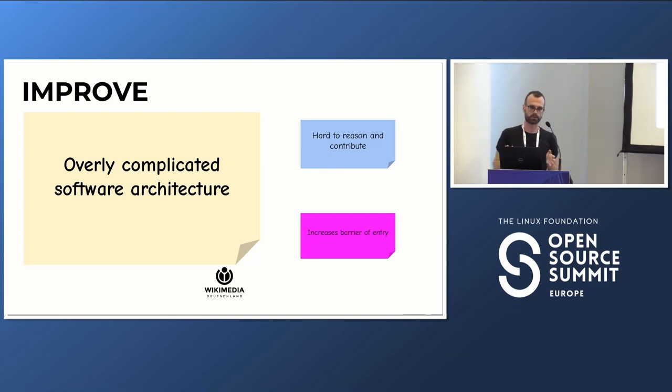It's hard to reason about and to contribute to, but I think in our case, it's even hard to get paid staff on board. It takes multiple months for people to become meaningfully fluent in what they're doing. So that might be even harder for folks who are not paid to work nine to five on that thing, and that is basically a massive barrier to entry. Software architecture is important for many things, but in this case, the barrier to entry is the thing I would like to flag.